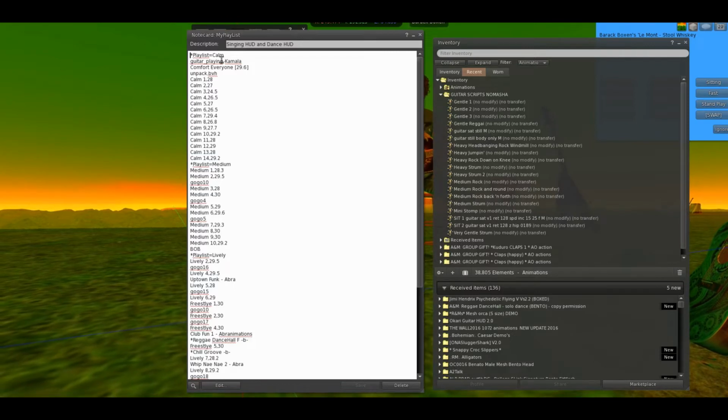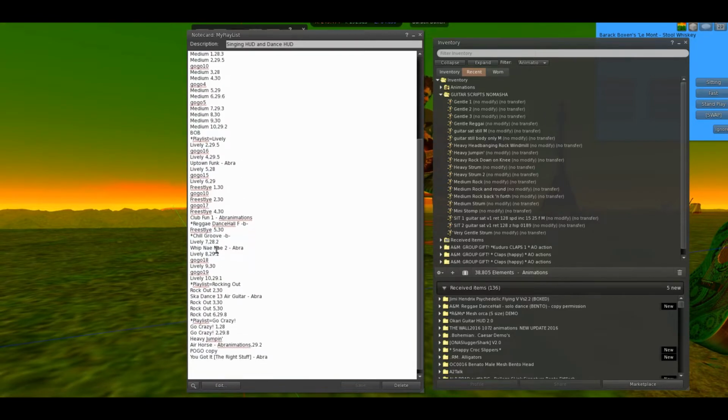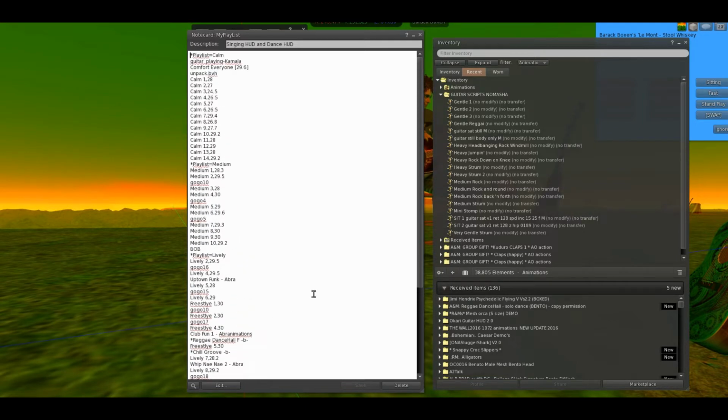Basically, I named different playlists: like calm, medium, work your way up, lively, and some others in here. Lively and rocking out and going crazy. So, for instance, if you want to add heavy jumping, sounds pretty good.